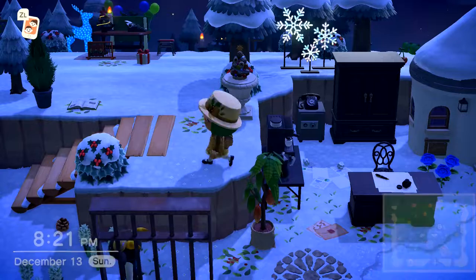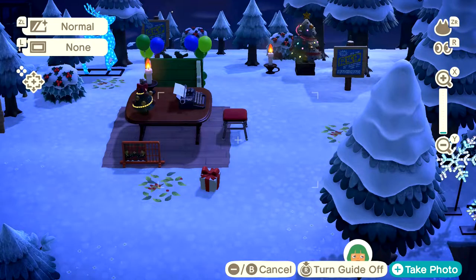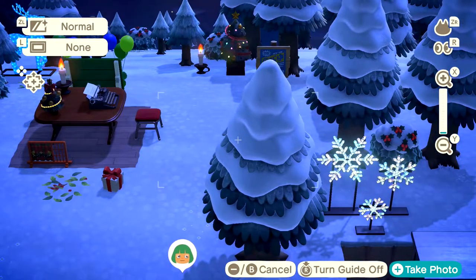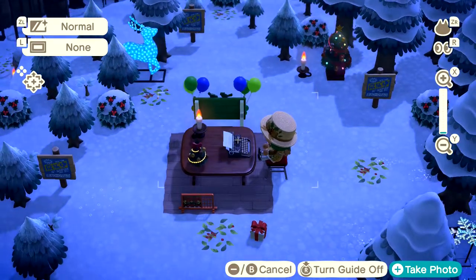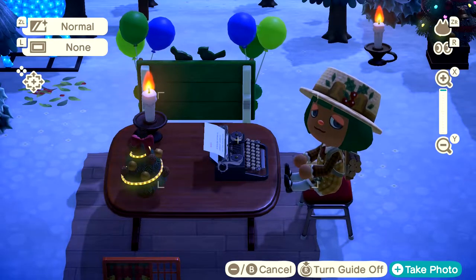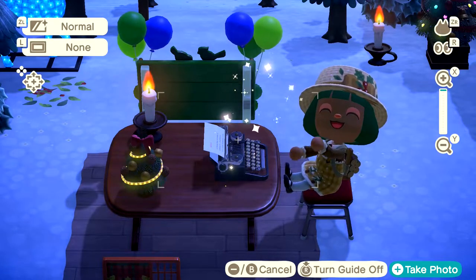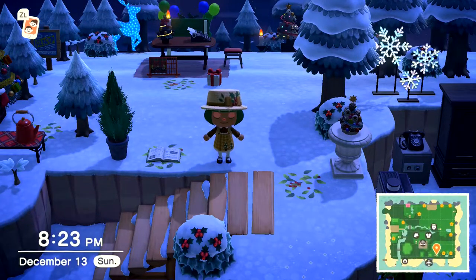And here are the end results of the Christmas tree shop. So I wanted to show you guys it at nighttime, and this is when Christmas stuff lights up.